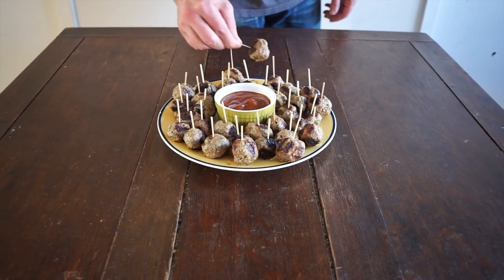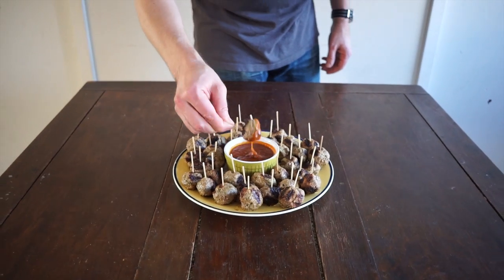And here is the final dish and the taste test. Little dunk. Brooklyn meatballs, baby. So that's how you make Brooklyn meatballs.